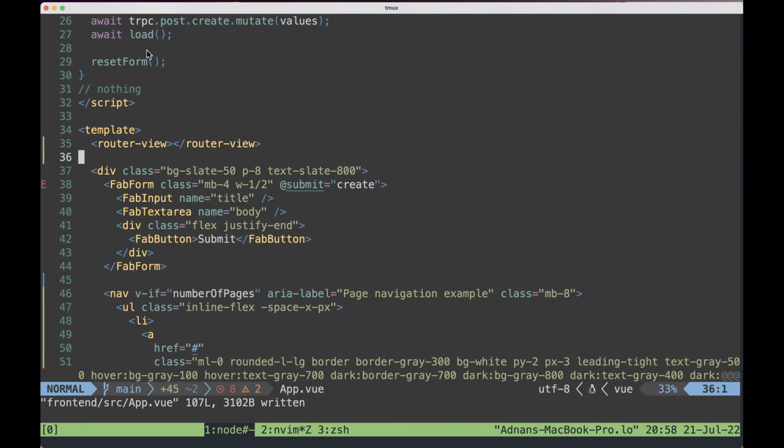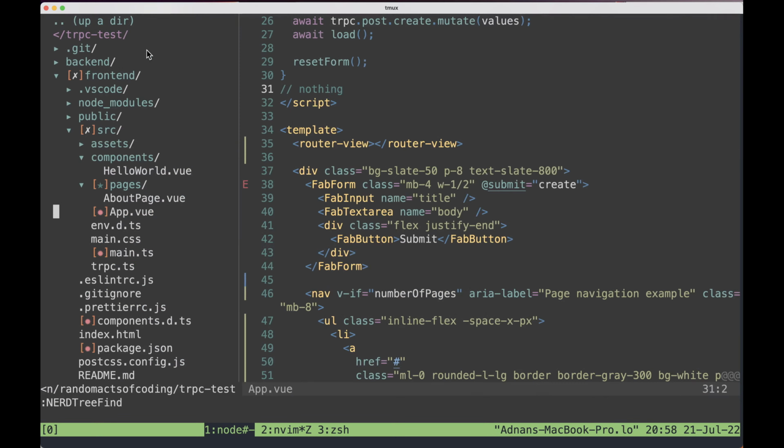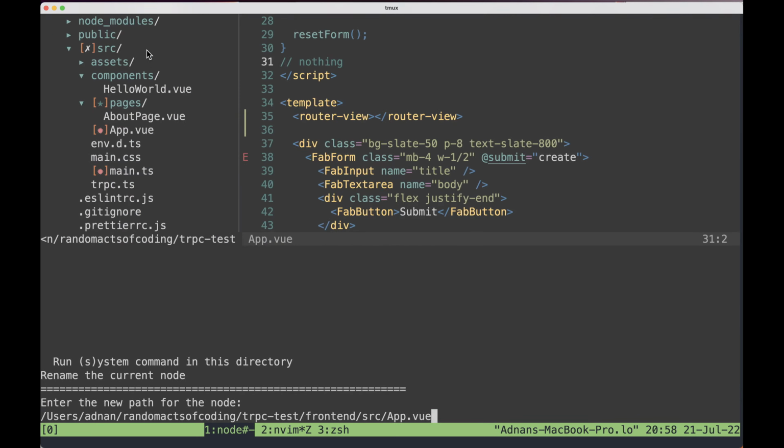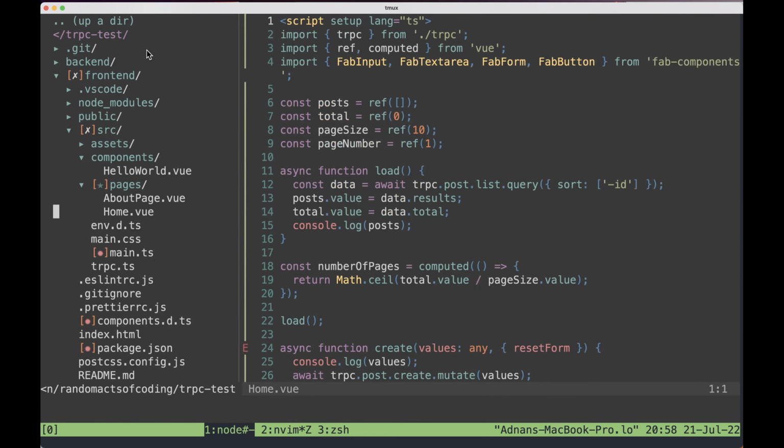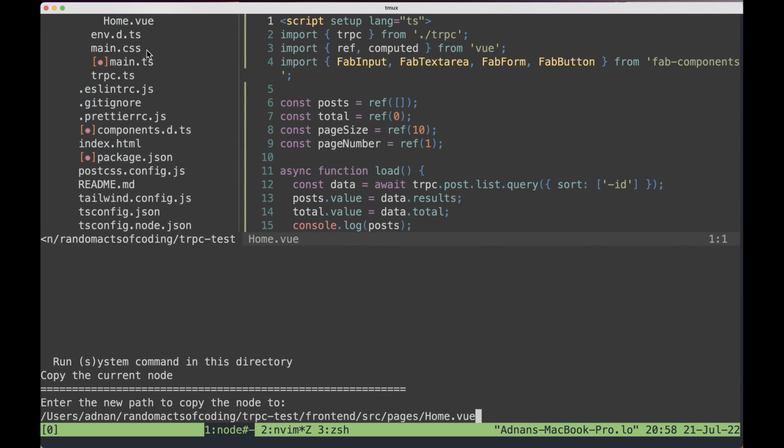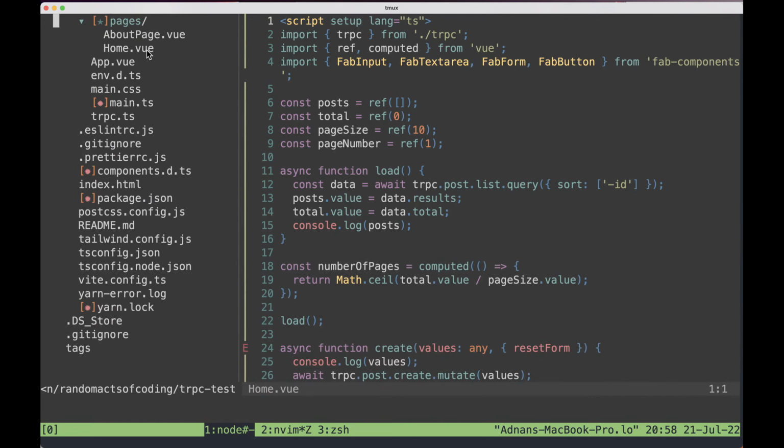And let's call this pages slash home.view. Did not want to do that. I wanted to copy it, not move, and I moved instead. Now I did copy it.